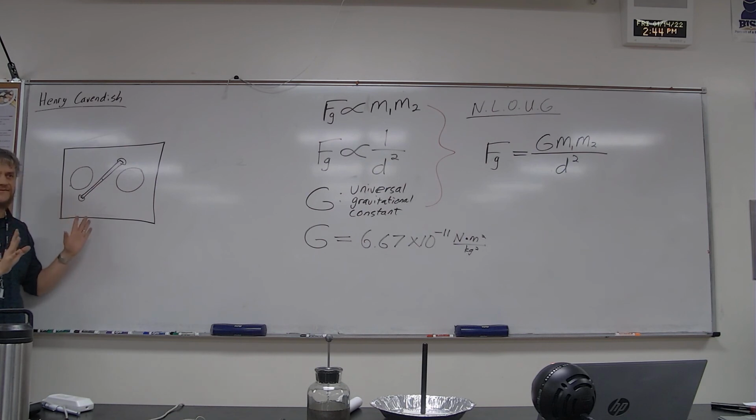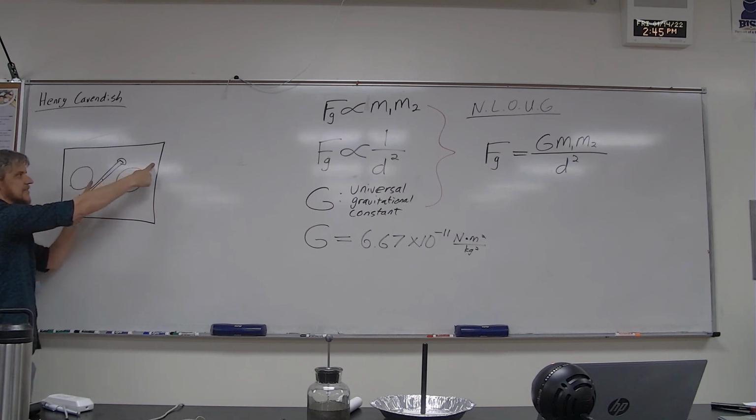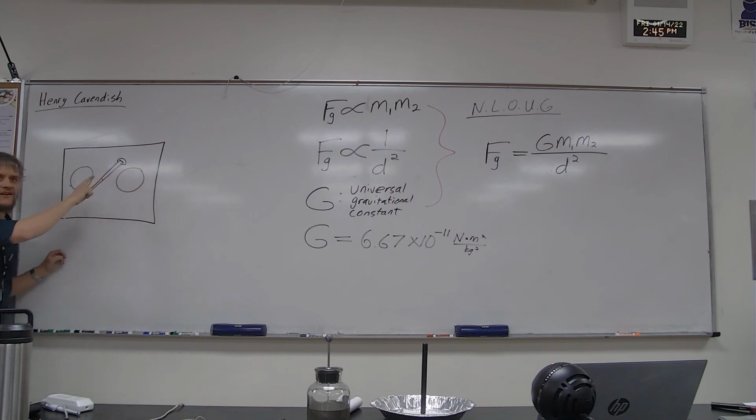This is so sensitive. So what happens, this starts to oscillate back and forth, almost imperceptibly. But Cavendish is smart, so he puts a little mirror right here, and he opens up a little chamber here and shines a light in at night, and that light hits the mirror and bounces off onto the wall here. And because this distance is so great, when this thing oscillates just a little bit, you can see the light visually moving back and forth on the wall.